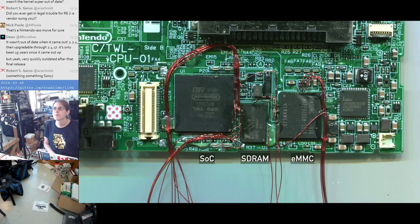But I don't want that to discourage people from reverse engineering. That's just maybe a reason to reverse engineer stuff that isn't backed by like hundreds of lawyers. So yeah, Sony stuff can be a bit fraught. I would certainly encourage people to reverse engineer Sony stuff, just maybe don't publish it under your own name.